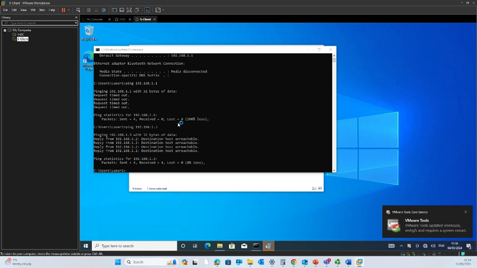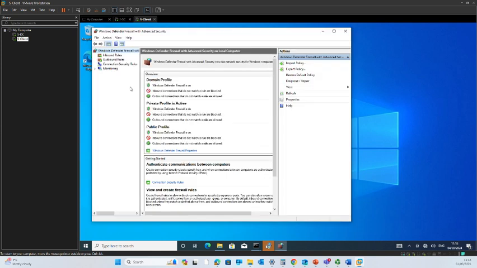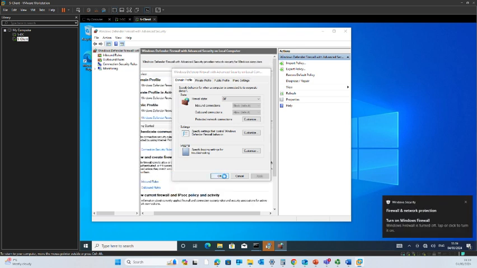So what we have to do is go and disable the firewall, or set the firewall to allow ICMP packets. So for now, let's go here and turn off the domain. We don't have a domain, but still we turn off all the public, private, and the domain, apply, and OK.